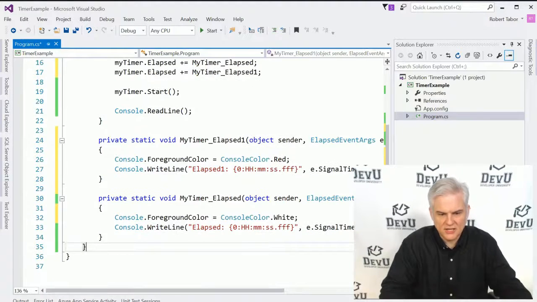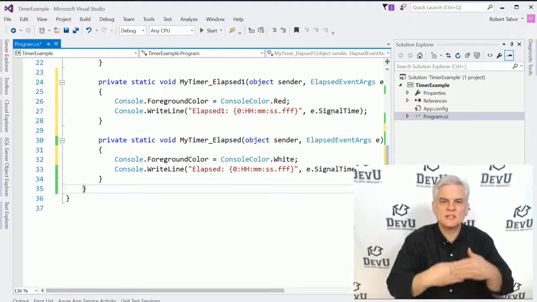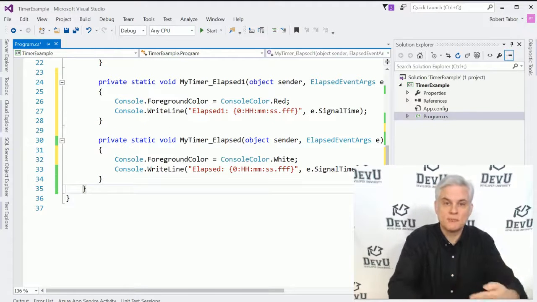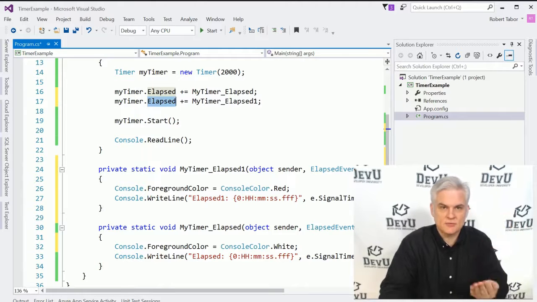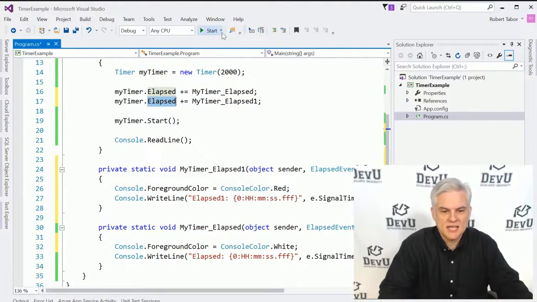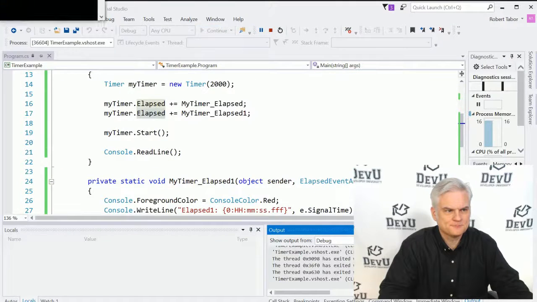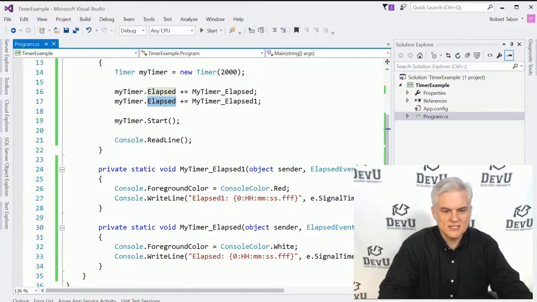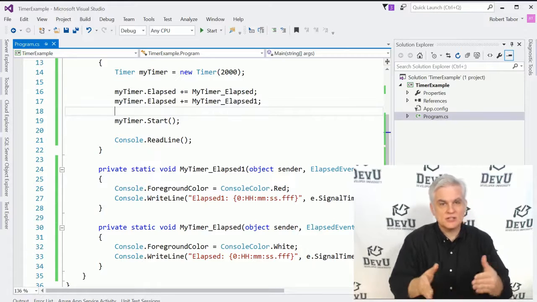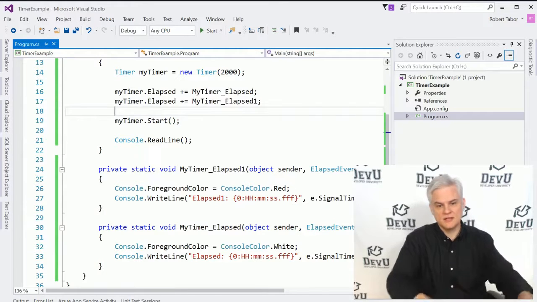So we can see clearly the two different event handlers that are both executing whenever the Elapsed event is raised by our timer. Let's run the application. Now we see the pair running every 2 seconds, and we could continue adding additional event handlers to the event.